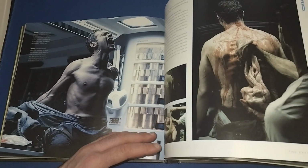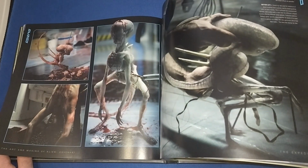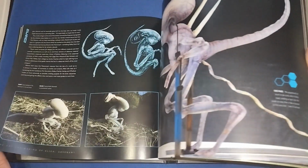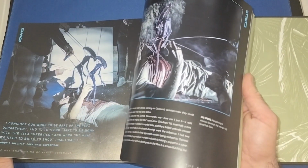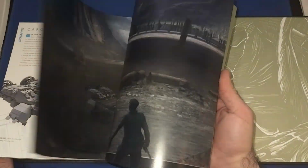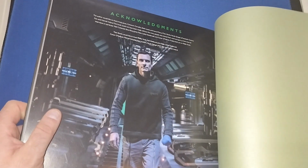And we have a bit more gruesome art or practical effects, and there's one of the aliens as well. I can't remember what they called this one off the top of my head. But yeah, absolutely great. Another film I will be rewatching, all of them before the new one comes out, and I'll probably do a ranking of the Alien movies. Probably won't include Alien versus Predator 1 and 2, but I'll have the other ones in it. But yeah, some nice art, practical in areas. David right at the end of the movie.